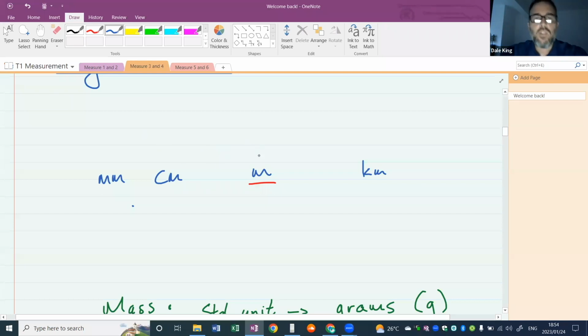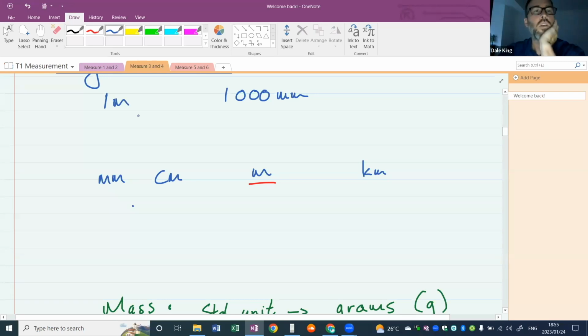Okay, so one more time, let's go through this again. If you're looking at meters, the standard unit, in your head you know that 1 meter is the same as 1,000 millimeters. Okay, let's use that relationship. We all know that relationship, that 1 meter is equal to 1,000 millimeters. Okay, I'm going to take the equal sign away now. I'll move this 1 m a little bit to the left.